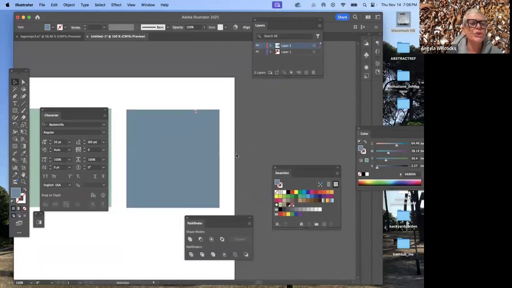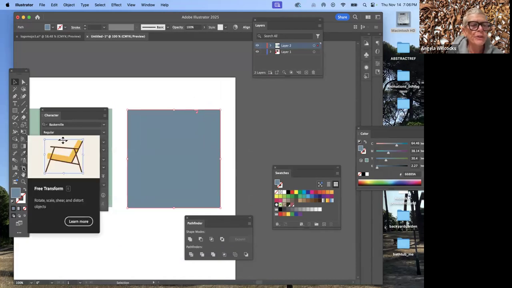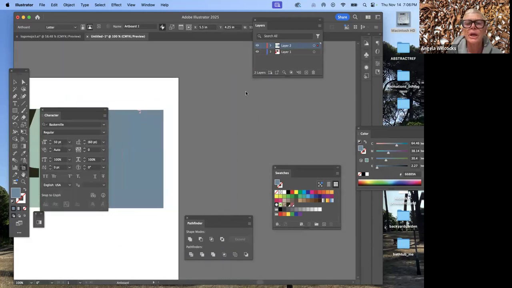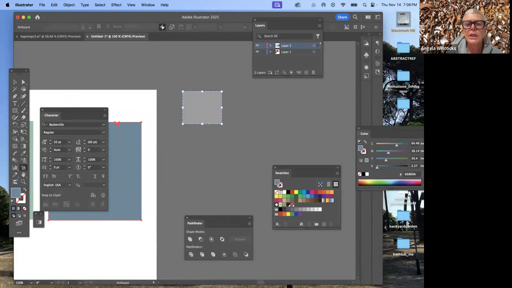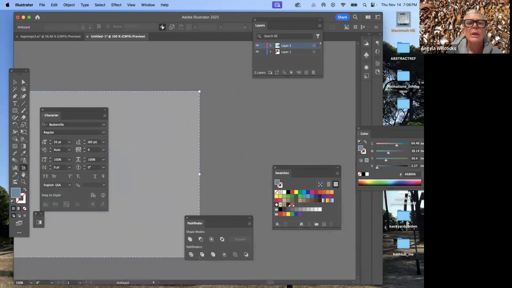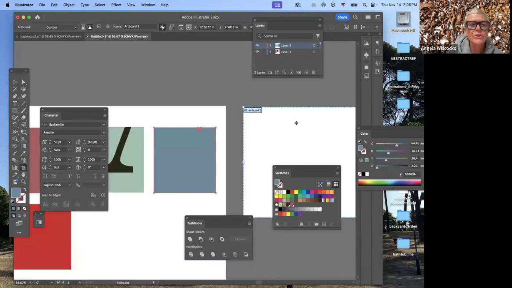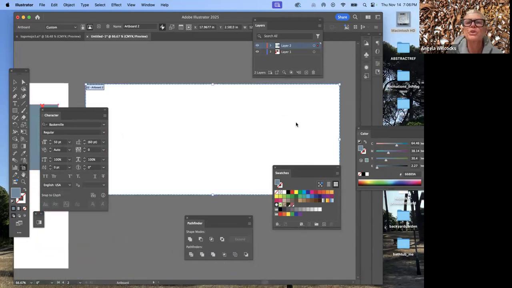Just out of interest, before the classes, we cover everything. This little icon here is your artboard. Remember how we did our artboard? You just click and drag. This here looks too big, as you can see. It's a bit squishy.